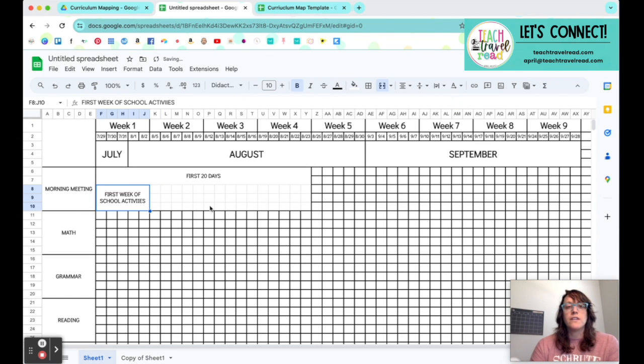I want to make sure that I have all of those activities in there. And then now maybe here I'm introducing them to a specific first 20 days thing. So maybe this one, for example, let's say it's teaching about kindness or expectations or recess. So let's say kindness.